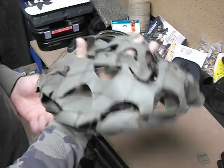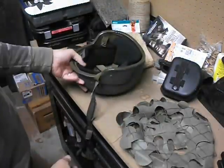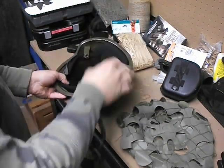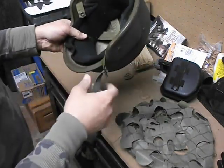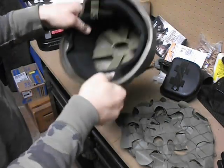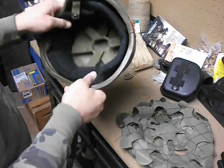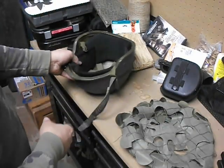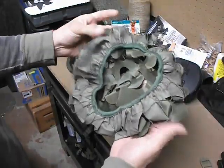Today I'm going to be working on a camouflage net for a Kevlar. This is the old style Kevlar that I wore when I first started my career in the Army. Usually you can get these at flea markets for about 40 bucks if you can still find them. But this camouflage netting actually came from an Iraqi helmet.